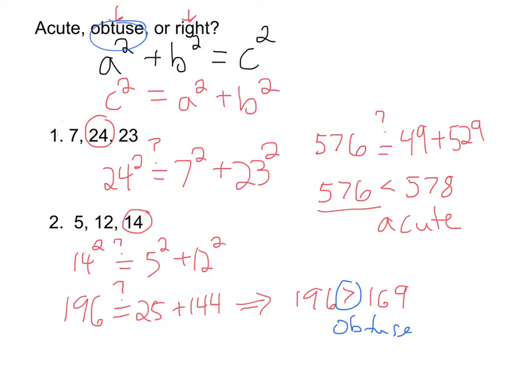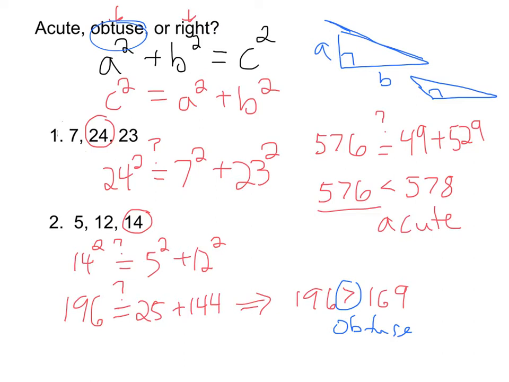Now, how does this relate to the picture of a right triangle, or any triangle? Briefly, does this make sense? And as you can see, it will, because if we suppose that a right triangle means they're just equal, and we're going to lengthen, let's say, this hypotenuse, make it a little bit longer. Well, if we wanted to keep a and b the same, but lengthen the hypotenuse, you can probably see that we would need to open up the legs to fit that new hypotenuse. And so if the c squared becomes greater than a squared plus b squared, that would create an obtuse angle on the inside. Likewise, if we were to shorten it, it would create an acute angle.